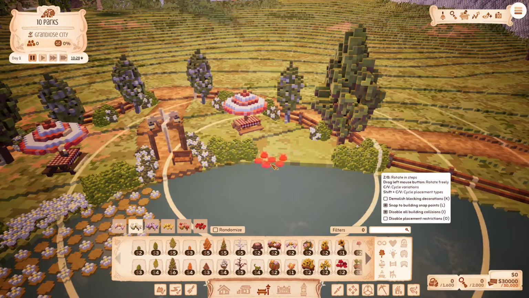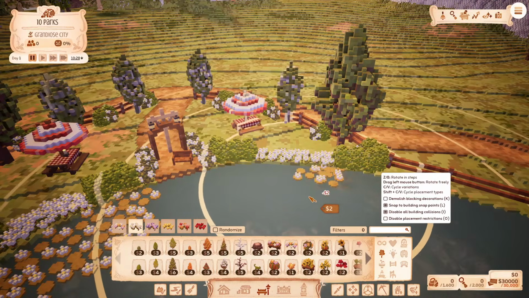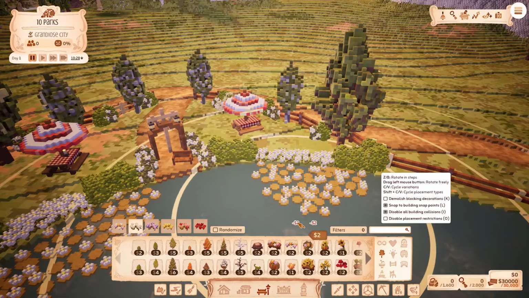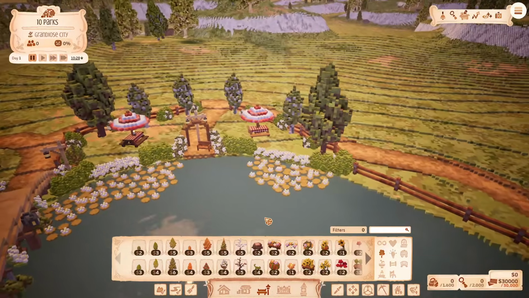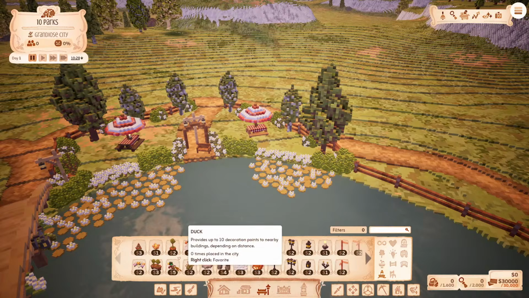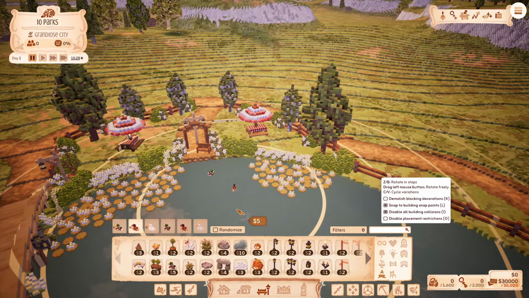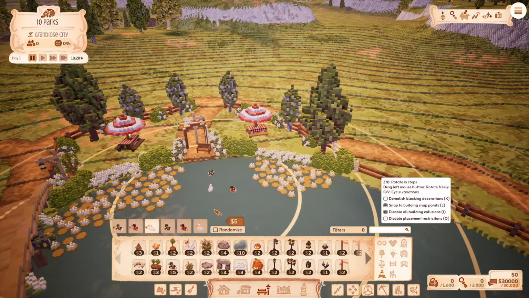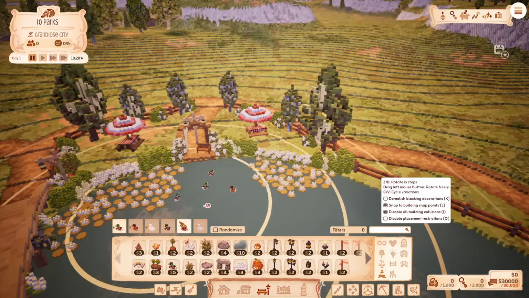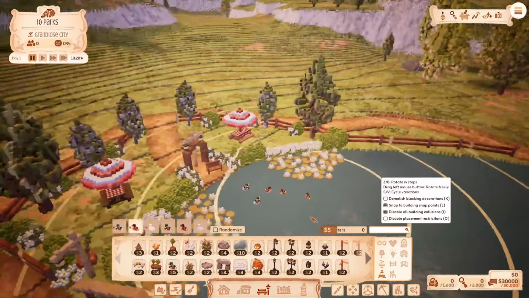Okay, and let's go back to our flowers along the water's edge here. Lovely. Okay, and then couple little ducks. Cute.